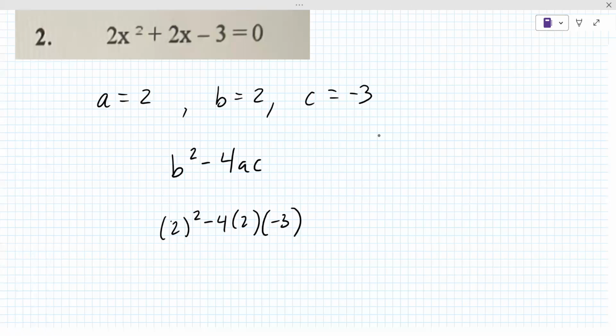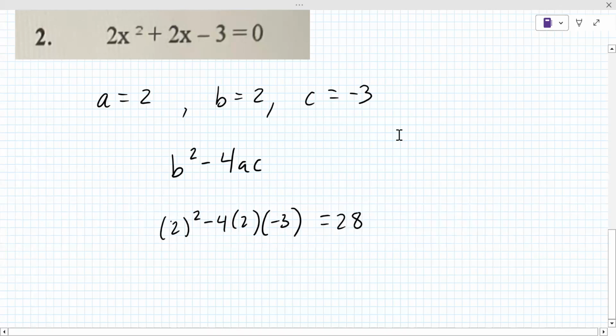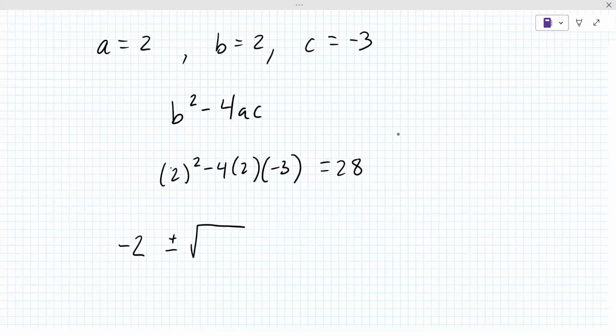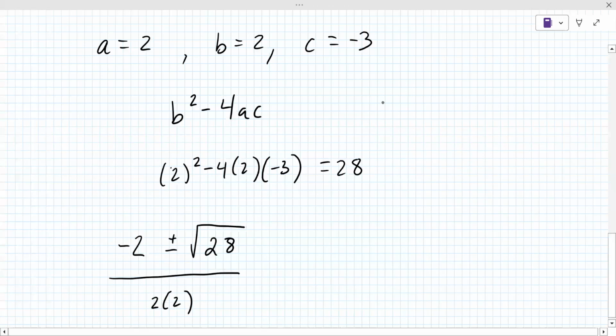I got 28. 28, very good. The reason I have you do this part first is that when you write the rest of it, the minus b plus or minus the square root of b squared minus 4ac, that's the part under the square root. So that's kind of like, it's not really a shortcut, but it's just a way to break up the work to make it more manageable. When you're walking 2.5 miles, it's like just one more step, right?